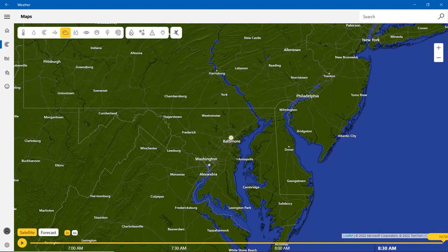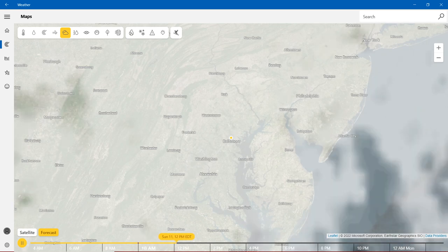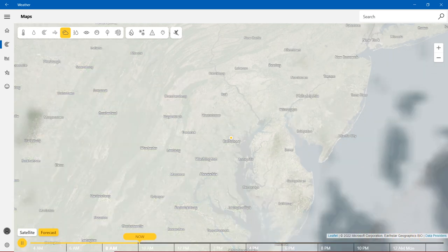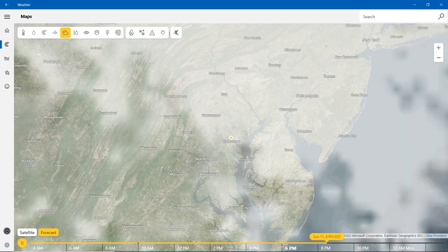Clouds — looking at the satellite, we still have cloud cover here in Maryland. On the satellite image, green represents terrain and land. Blue represents the ocean or water. The forecast shows clouds right here in the state of Maryland. If we play this out, clouds are going to be moving into your area, and tomorrow around midnight it's going to be cloudy also. Since it's raining right now, rain is coming from those clouds.